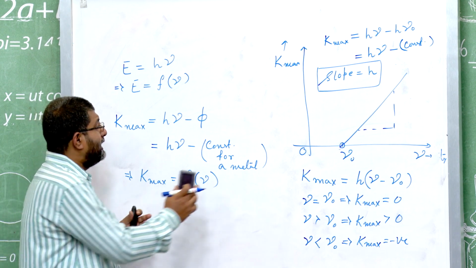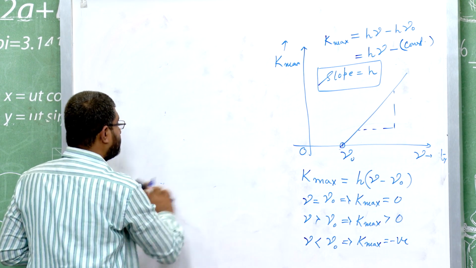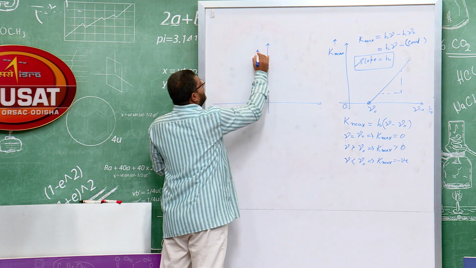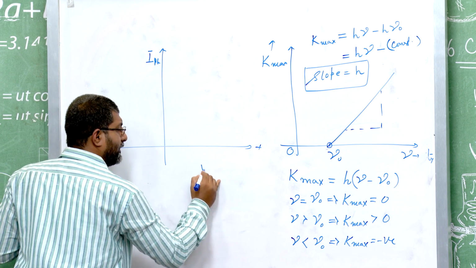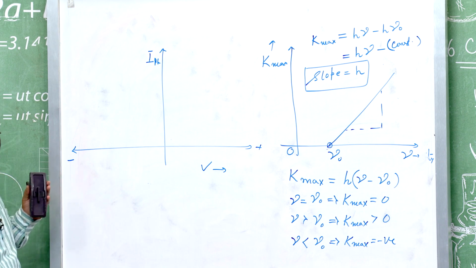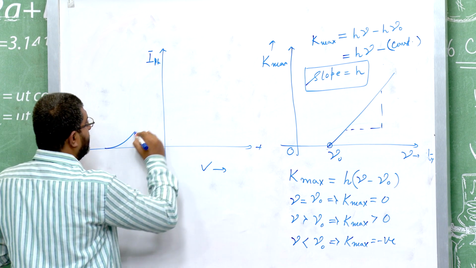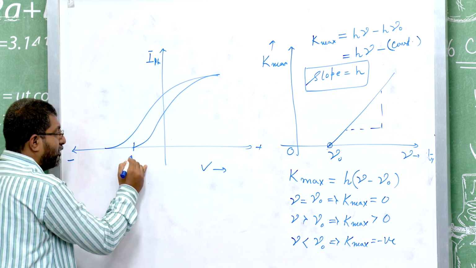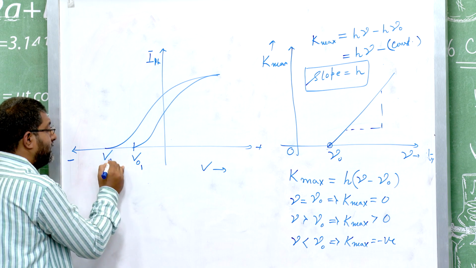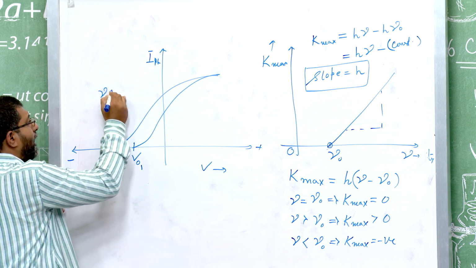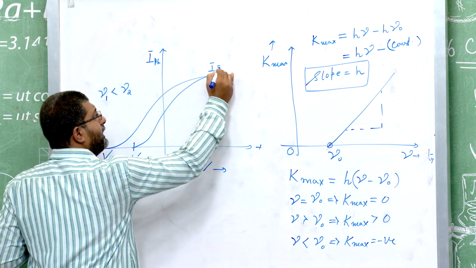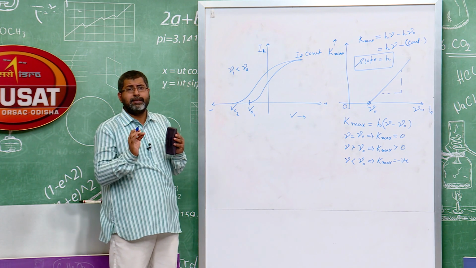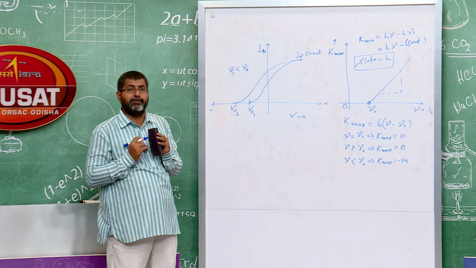So, if we plot a graph where this axis is the photoelectric current I, and this is the anode potential, plus and minus, we will get a curve like this, where the saturation current remains constant, but the stopping potentials are V01 and V02 for nu 1 less than nu 2, and the intensity is constant. So, with this we can say that stopping potential changes with frequency.